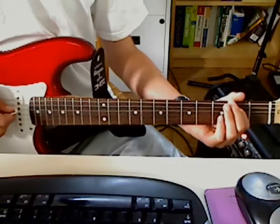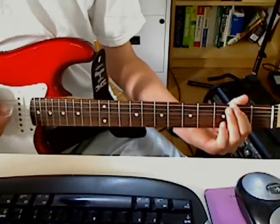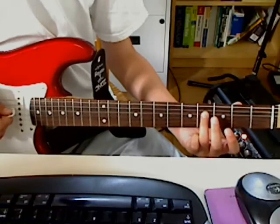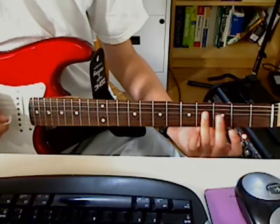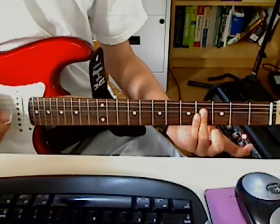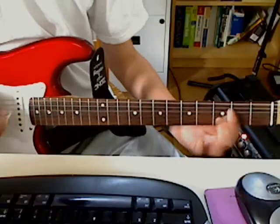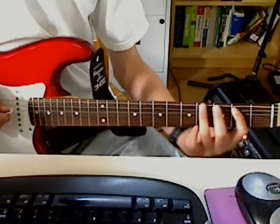Anyway, you play open D string, then the 2nd fret of the A string, then D string, then 4th fret of the D string, open D string, 4th fret, then you bar the 4th frets of the D and G string, and you play that. And then use your middle finger on the 3rd fret of the B string. Not sure how many times you play that.